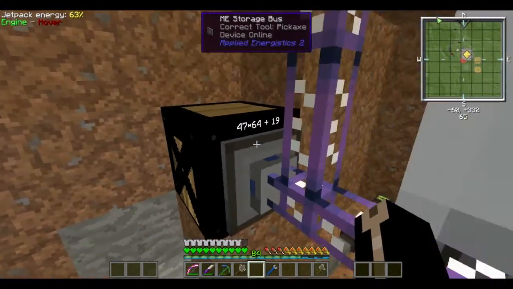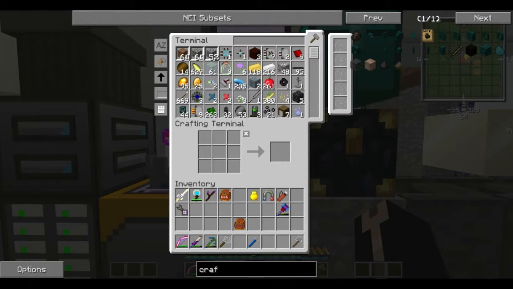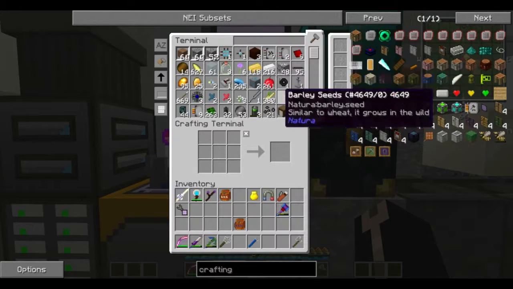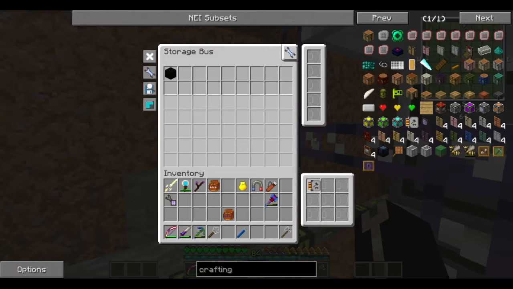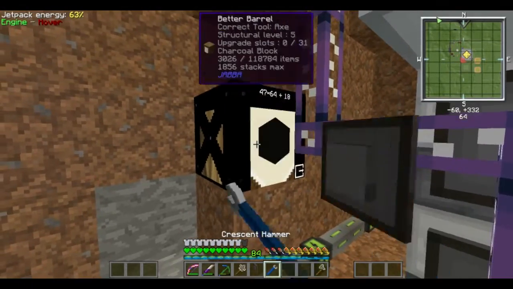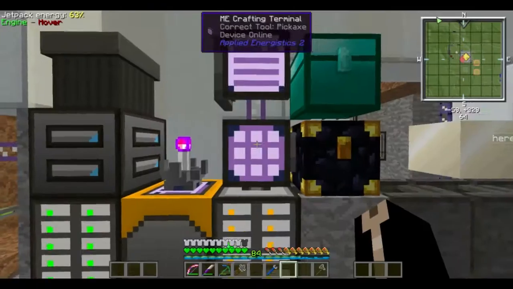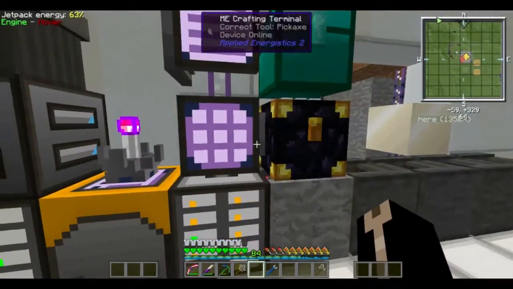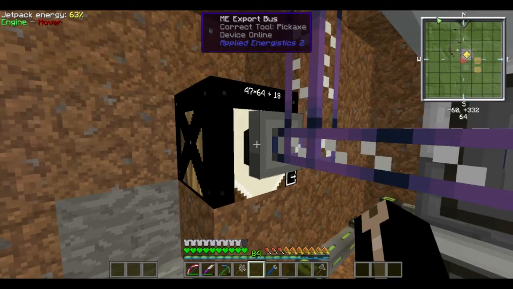Put my patterns in there. Right, yes, pattern for a block of charcoal. Stick that in there. And then this, there's a way of making it request a craft. Crafting card. Yeah, so if I do this, I think I should be able to put the crafting card in there. No, crafting card goes in export bus, interface, and level emitter. That's a storage bus, and I chose that because I didn't have access to auto crafting at the time. So export bus, stick it on there, give it access to a crafting card, and tell it to export blocks of charcoal.